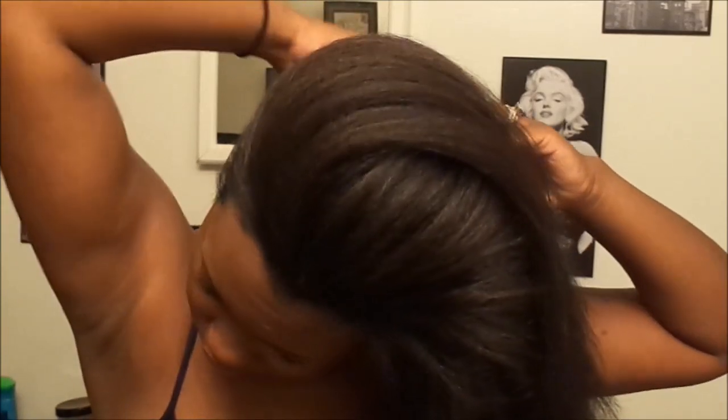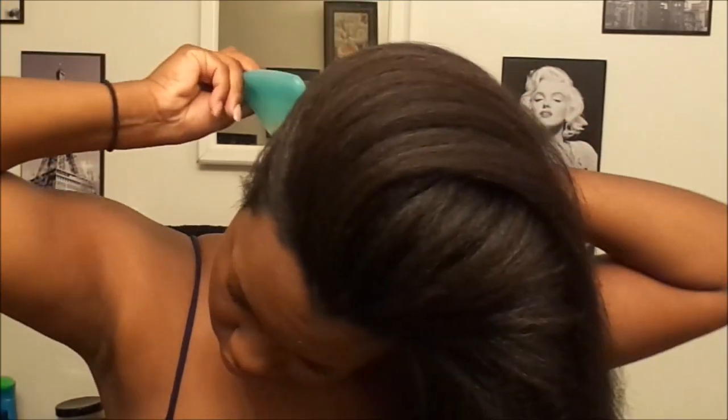But basically what I do is I just take my wide tooth comb and I comb my hair up into a ponytail. But I take just the back part and get ready to flat iron that. I flat iron my hair section by section.